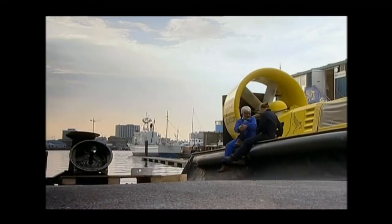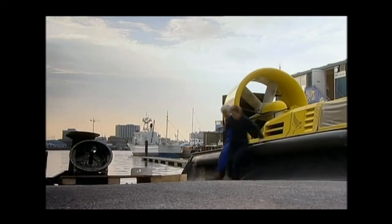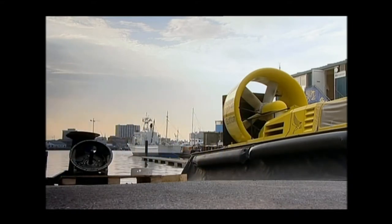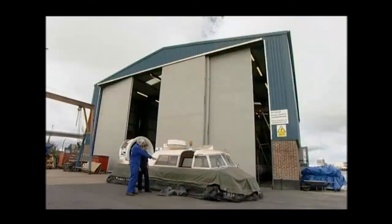It's all very well chatting, but it won't get the baby bathed. So what are the sort of separate areas? If we start logically and work our way through. Well, on the outside is the inflatable structure, and as you know, all hovercraft have skirts. Well, that actually is completely missing on this craft at the moment. I don't know where it's gone, but it's certainly not here at the moment.